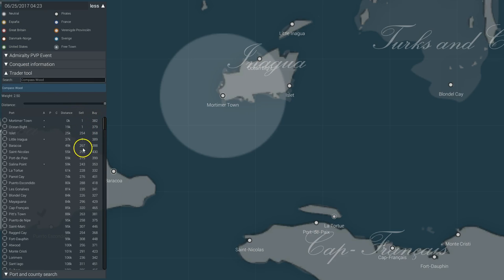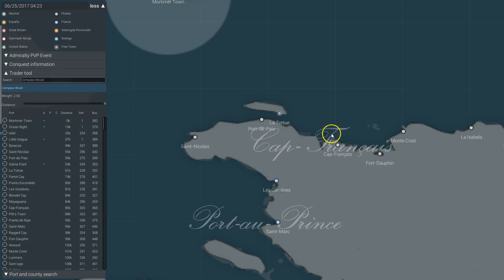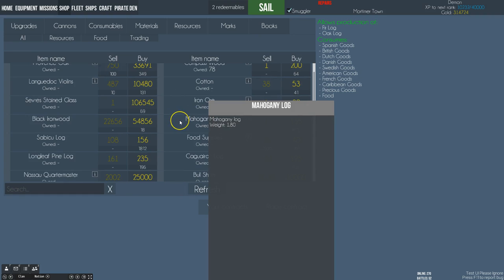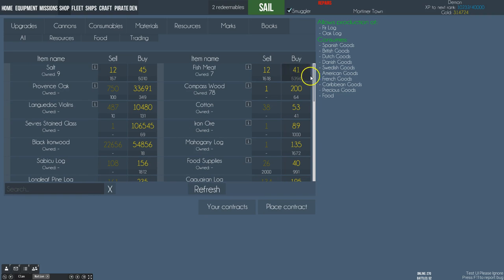So let's keep 3 in mind. Anywhere I can make a profit? Well, I could sell at Cap Francais, which is way over here, and make 20 gold profit. That's not really worth it. Yeah, this one doesn't look like it's worth it. So, that's one thing I can do.